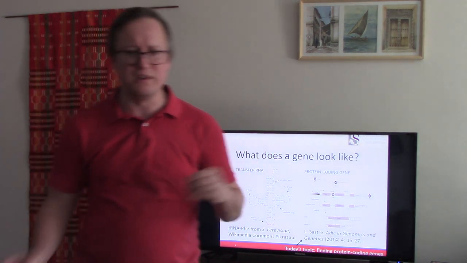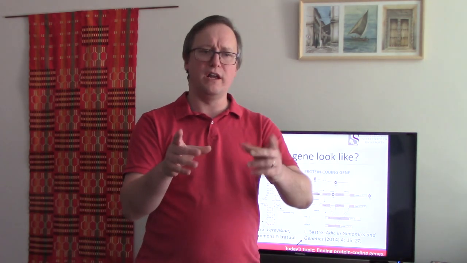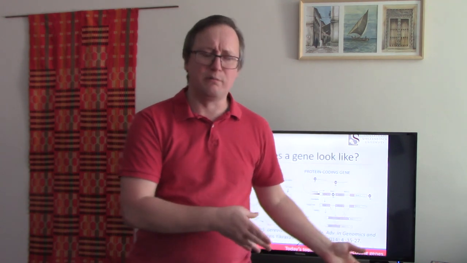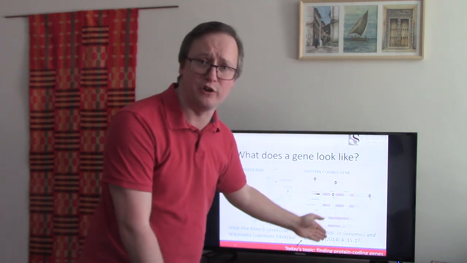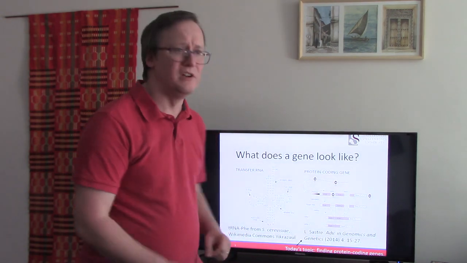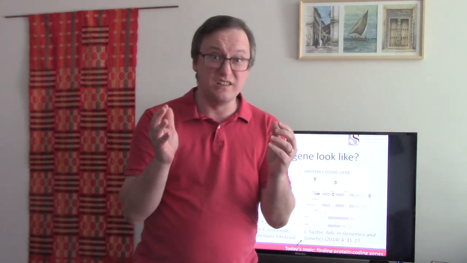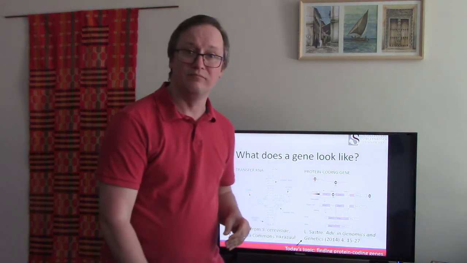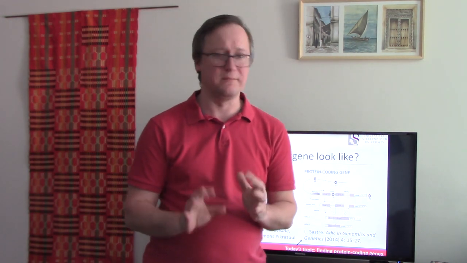Rather than start with DNA, build a messenger RNA from a pre-mRNA, and then go through the process of translation is a relatively complex set of steps. That's what we describe over here at the right. But at the left, we need to create a gene, in this case a tRNA gene in DNA, that produces this tRNA product that then self-folds to create that structure. The nature of a protein coding gene is quite a lot more complex than that.